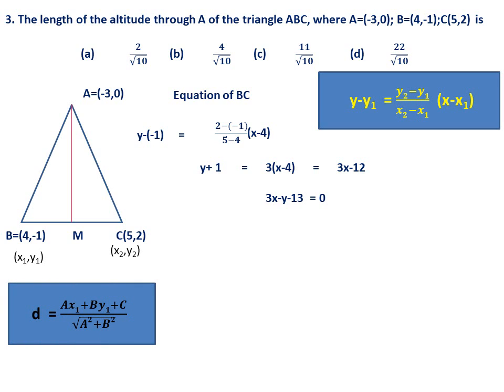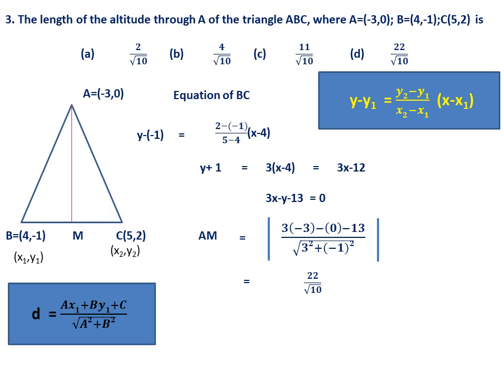Now, what you have to do is use a concept which I have studied already. The perpendicular distance from an external point to a given line is given by D equal to mod of (ax1 plus by1 plus c) divided by square root of a square plus b square. If it is negative, we have to take the positive value. Therefore, AM will be equal to mod of, now substitute the point x1 is minus 3, y1 is 0, in the given equation 3x minus y minus 13 equal to 0. Therefore, 3 into minus 3, minus 0 minus 13 divided by square root of 3 square plus minus 1 square. Just simplification. So, it is 22 divided by root 10.